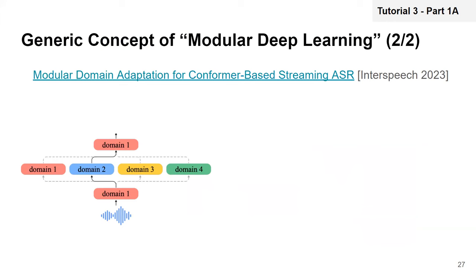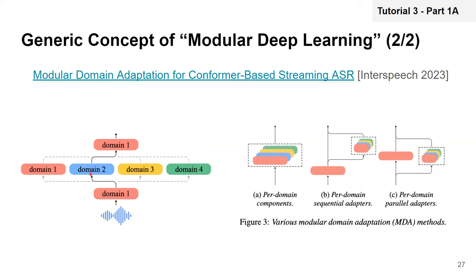Another more recent work is by my former manager at Google, and her group. They borrowed the idea of modular deep learning for conformer streaming ASR. So the idea is we can have a domain-specific modular parameter-efficient architecture. You have one domain, and for each domain, we have a specific parameter module. So we can have a per-domain adapter for domain prompting, or for domain-mixed prompting plus adapter. They call it modular domain adapters. I just noticed they will also be presenting at Interspeech this year. In terms of performance, they also have benefits compared to standard transfer learning and fine tuning, or the modular way of modular deep learning.